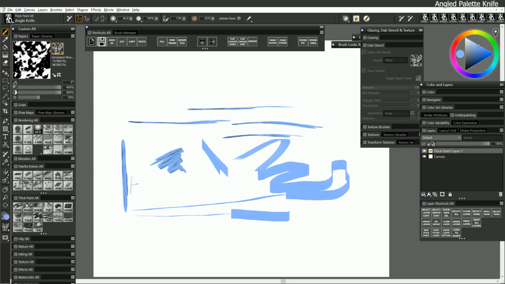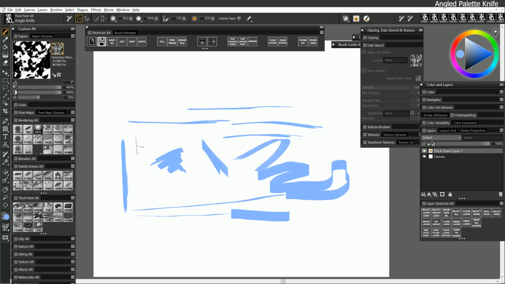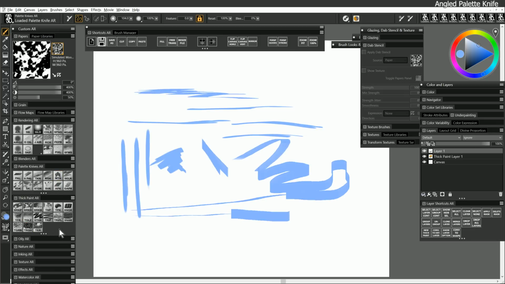brush effect. If you don't like the thickness of the paint, you can always double click next to the layer and you can take the thickness all the way down, and then it will just be a regular flat brush like anything else. But you might also appreciate the more rigid look of some of these older palette knives. So most of what's in these two categories are specialty brushes. I'll let you go ahead and experiment with these. I'm constantly adding new brushes to my workspace every month, so some of this stuff might change over time.